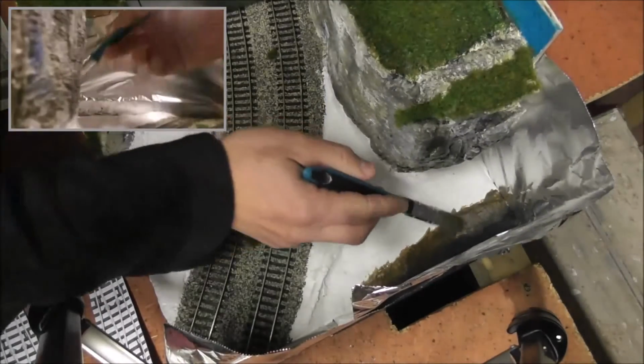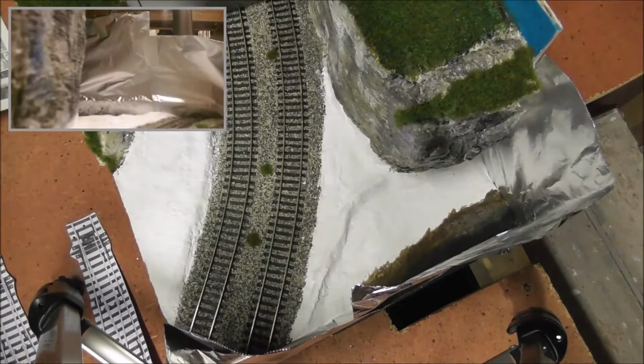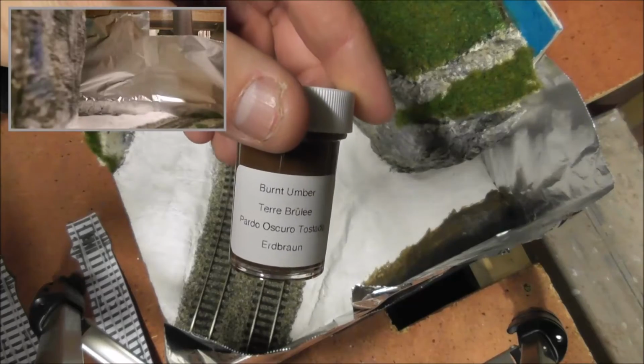So we're sort of trying to blend in, so it doesn't look like it's in stages. I want it to just look like one thing. I'm actually now regretting not watching the Woodland Scenics video of this. But it's all trial and error, isn't it, guys? There you go. Right, just try and dry the brush out a little bit. Right, next colour, as I said, is going to be burnt umber.